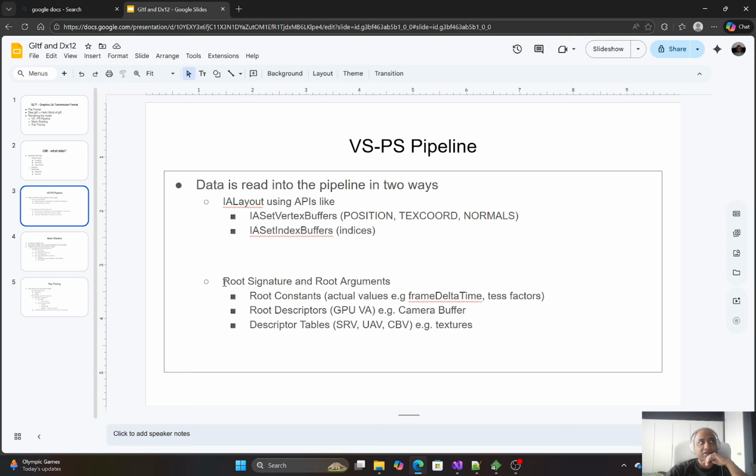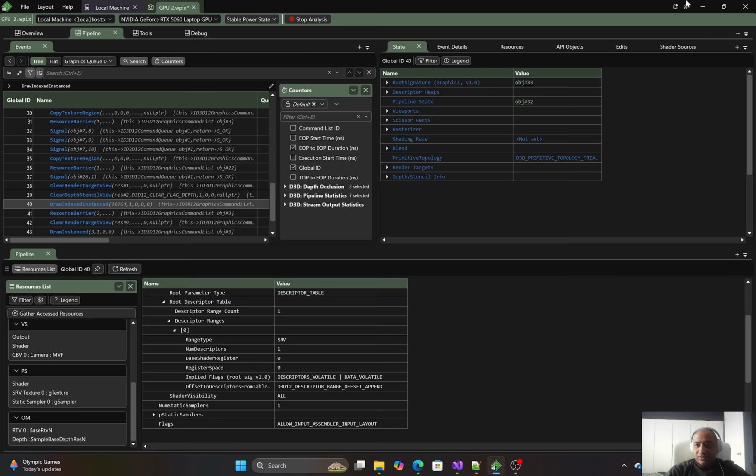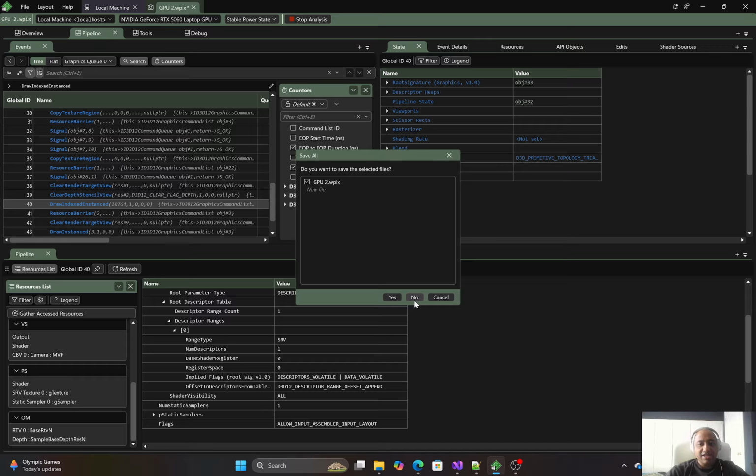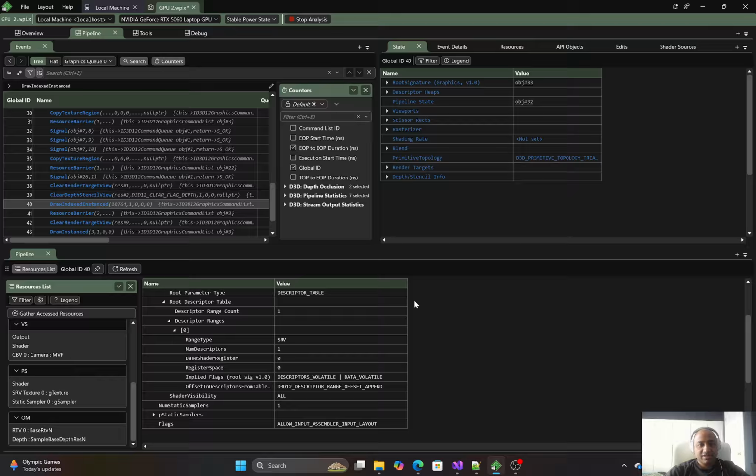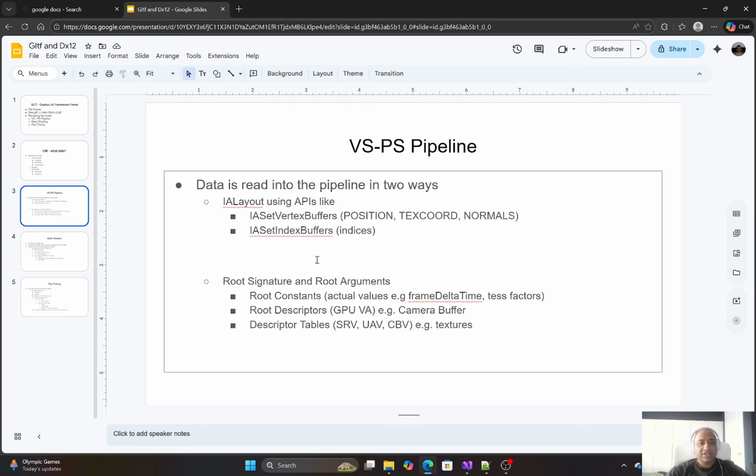Root signature is a bit complex. I watched a Microsoft video around 7, 8, 9 times before I could totally understand it. The root arguments are composed of root constants, root descriptors, and descriptor tables. And these are the various data my sample app uses. I wouldn't go deeper; I'm just focusing on how data is accessed in different pipelines. So this is about VS/PS data.